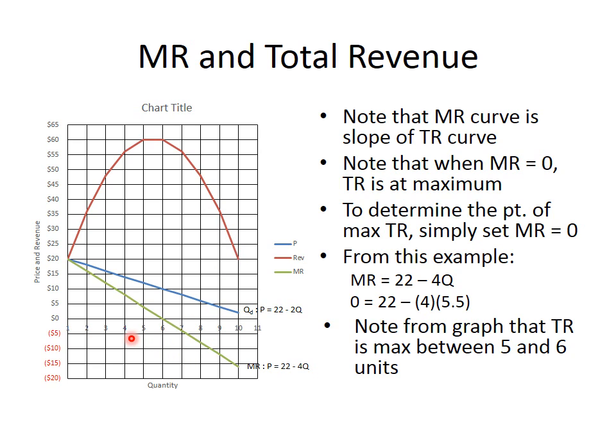Now we can either look graphically at that, or we can figure it out algebraically. We just figured out that this was our marginal revenue curve, 22 minus 4Q. Instead of P, let's think of it as marginal revenue. We set it equal to 0: 22 minus 4Q equals 0. The Q would be 5.5 at that point, right about here. That's where marginal revenue would equal 0 and total revenue would max out. Here in the graph, we have 5 and 6; we don't have 5.5 delineated. That's how you determine your maximum point of total revenue: it's where marginal revenue equals 0.